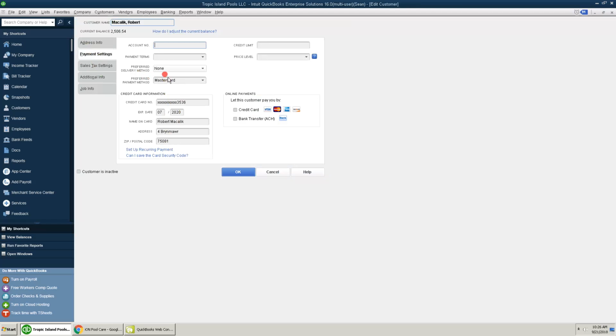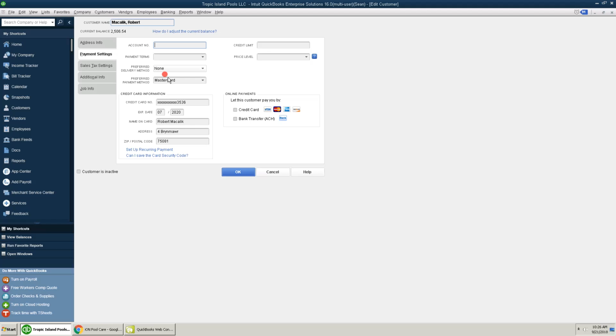Now with our system, we can only house one credit card at a time. So if the customer calls to put a new card on file, you have to erase the existing one and then update it with a new one. Just make sure they know that once we remove that old card, it's gone. And the new one's going to be the one that we will be charging for all services moving forward, especially in regards to weekly recurring services.